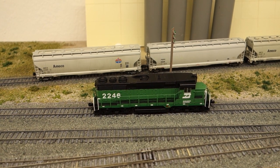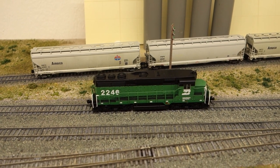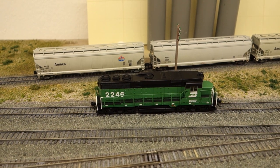So, that's the latest run of the GP30. Overall, I like it and I'm looking forward to receiving my other pre-orders.